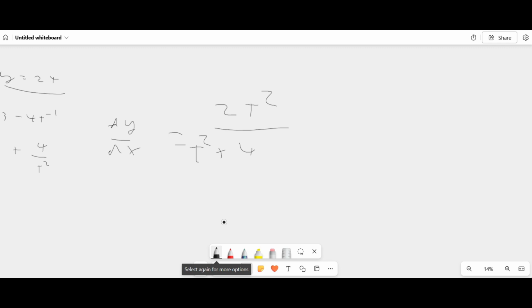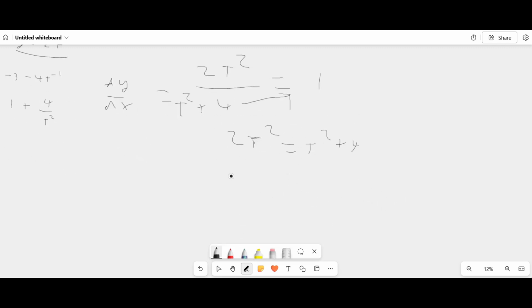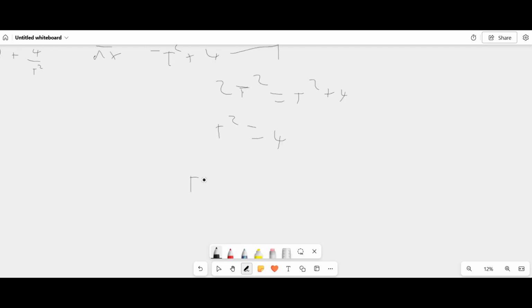So now you got this here, and this is parallel to y equals x plus 5. If it's parallel to y equals x plus 5, it means that the gradient m is going to be 1, or dy over dx is going to be 1. So if dy over dx is 1, I can times that up there, and I can get 2t squared is equal to t squared plus 4. Hence take away t squared from the right hand side to the left hand side. That's going to be t squared is equal to 4. So therefore t is going to be equal to plus minus 2, because you square root that.